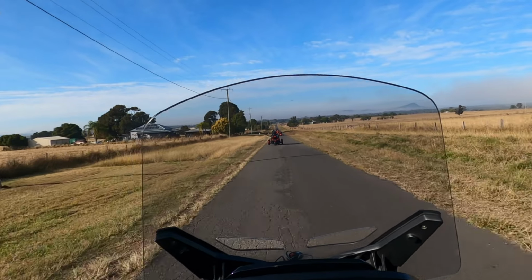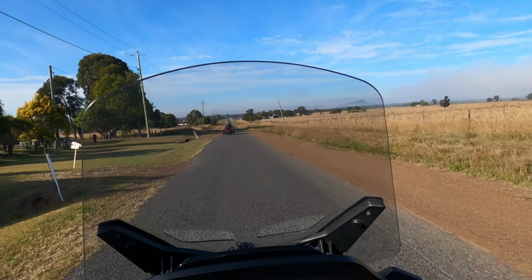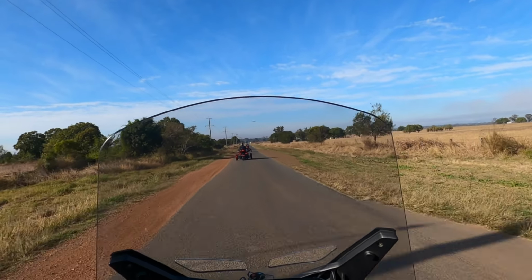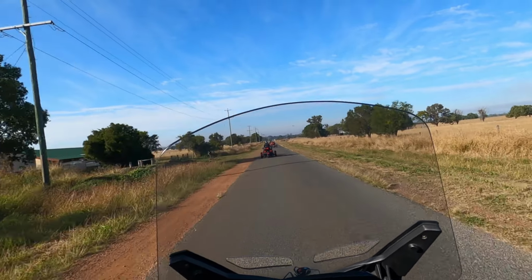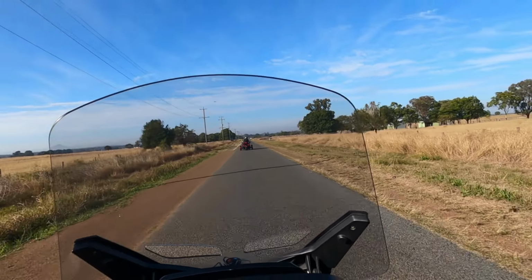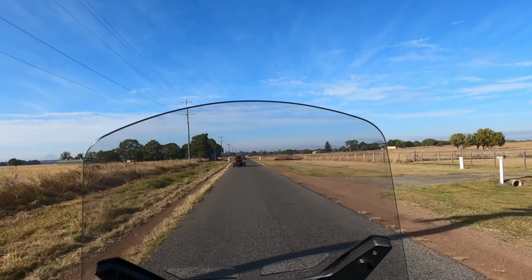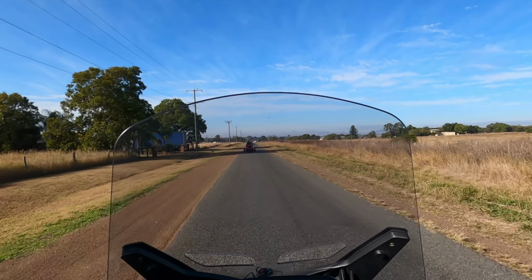So that's how the corner marker system works, is that you've got your back marker. In our case, it's Denny on the black F3. She's really easy to spot, but she's got these bright red pants on. And it works really well. The person pulls over, you indicate the direction you're going, and then you just pull in front of the tail end Charlie so that you know who the last one is. So as long as everyone knows what's going on before you go, which is what Jared did, it works absolutely sensational. I think I know which way he's going down here, because he went this way once before, and it is just a beautiful little ride. Just magic.